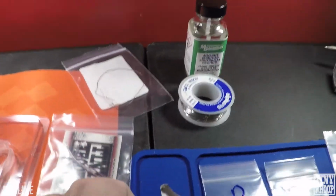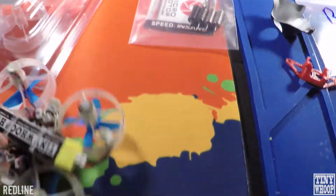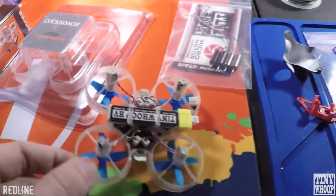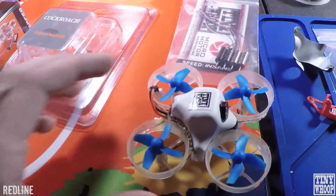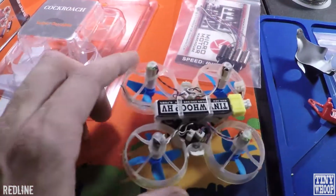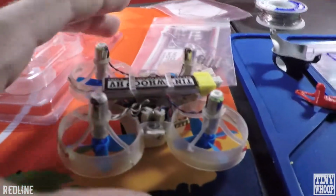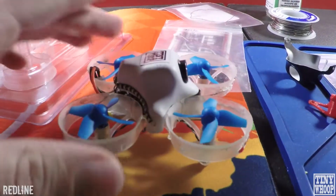It just makes the Tiny Whoop lay flatter, which has a better chance of flipping over when it's flat. You'd think it's when it's more tilted like that it would flip over easier, but it's actually opposite. The more flat it is, the better the chance it's going to flip over. And with that canopy, it just raises it off the ground a little bit and has it flat, and it just flips over every time with Insane motors.